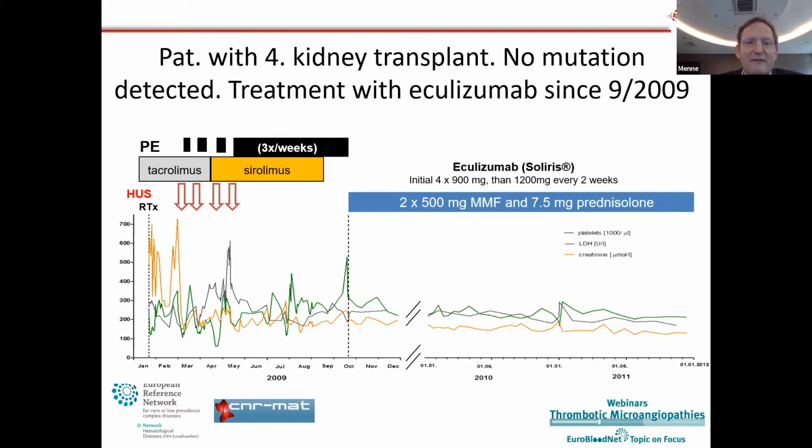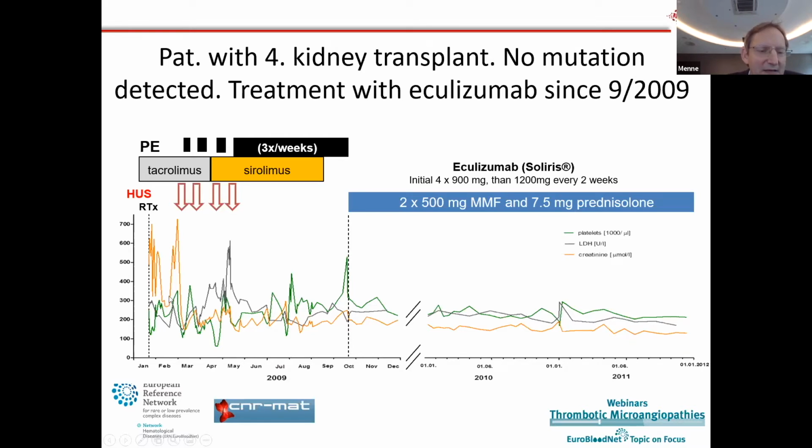He asked for another go, and we actually decided to do it. Honestly, we didn't even do plasma exchange prior to it. So we gave him a kidney transplant. It was in January. He had initial dysfunction, but then the kidney started working quite nicely, and creatinine was falling down to 200, 250.